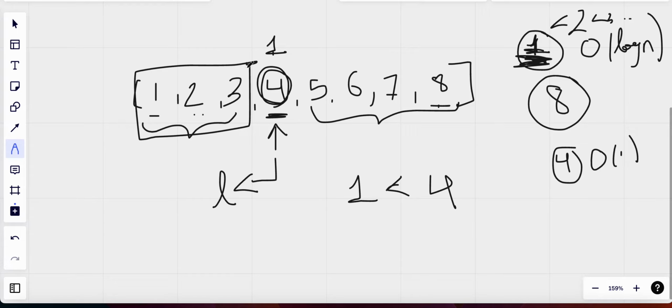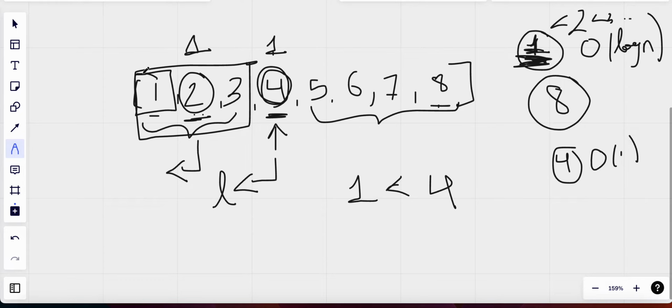Now in this search space, we get the middle value. We compare this middle value with our target value, and we again know that our target value is less than the middle value, and since it is less, the target value would lie towards the left of the middle value. So now our search space again decreases, and this becomes our search space.